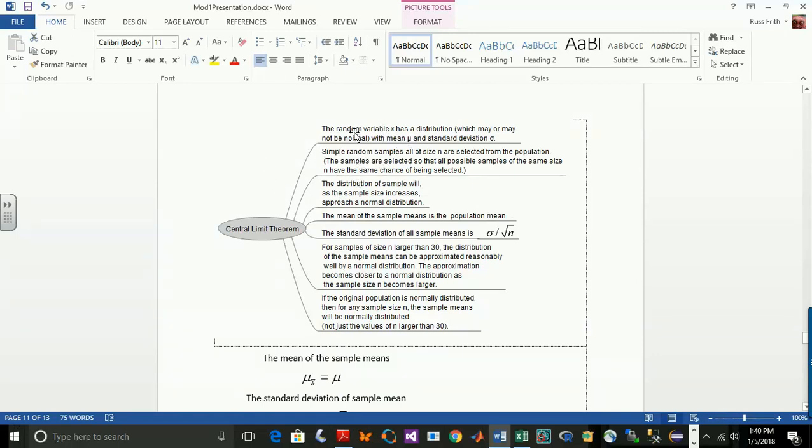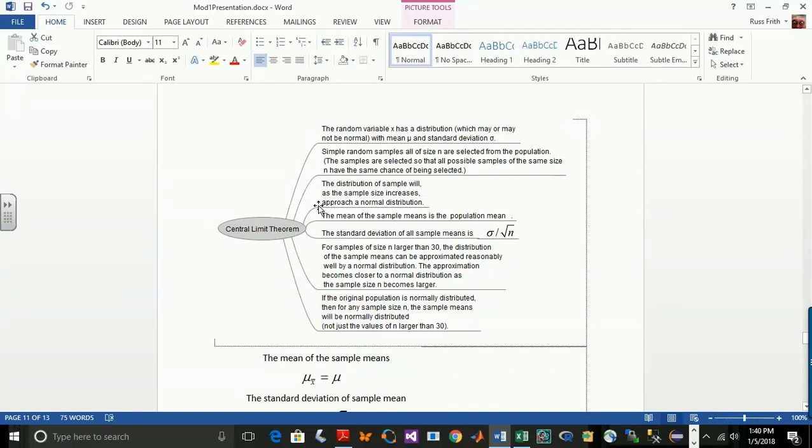You have a population, okay, and then you go about selecting samples, 1 sample, 2 samples, 3 samples from the population. But each sample that you select has n elements, okay? Now, each element in a given sample has the same chance of being selected. So if you have sample 1, element 5, well, that has the same chance of being selected as sample 5, element 3, okay? So it's random sampling. There's nothing contrived or mechanical about the sampling process. It's a completely random process.